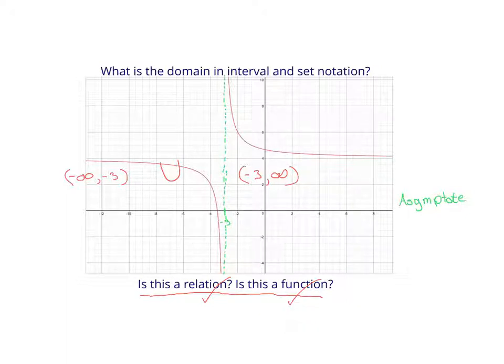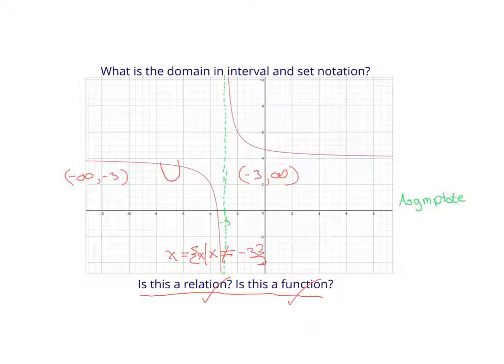For set notation, we've got to write these as either two inequalities, or we can see that it's all these numbers. We know there's an asymptote right here. So we can say x just can't equal the asymptote. And so we can write a set as the set of all x values such that x cannot equal that right there. And that basically answers these questions.